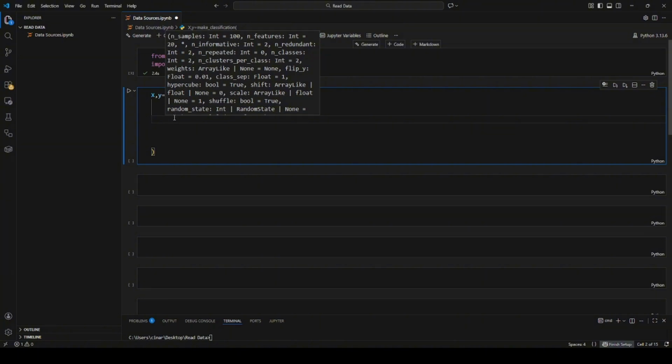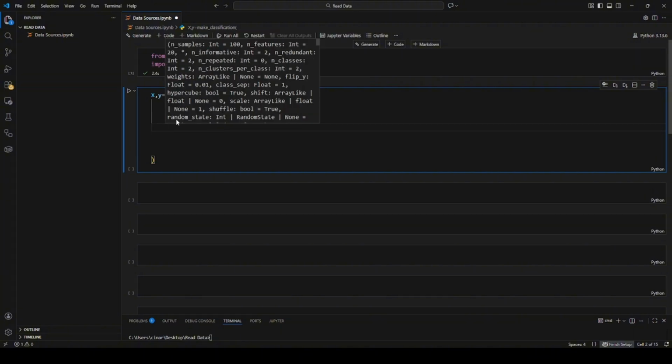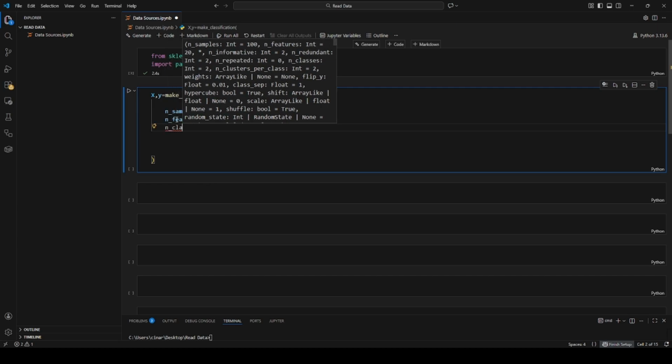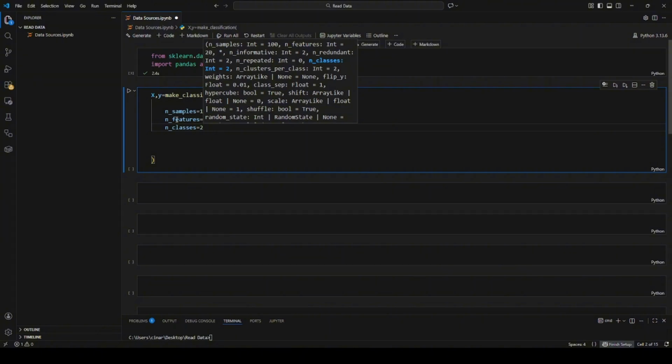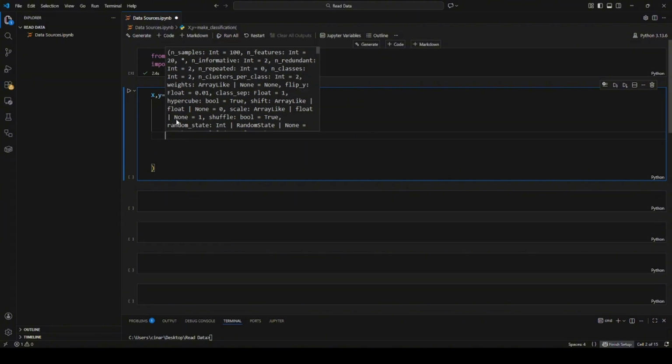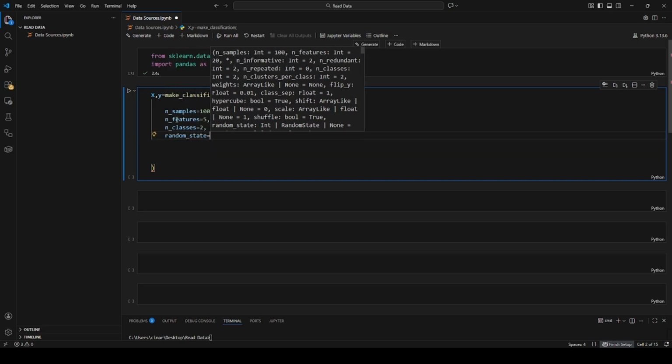And n_features, the number of features, and n_classes equals 2, which is enough for now, binary classification, and random_state 1.